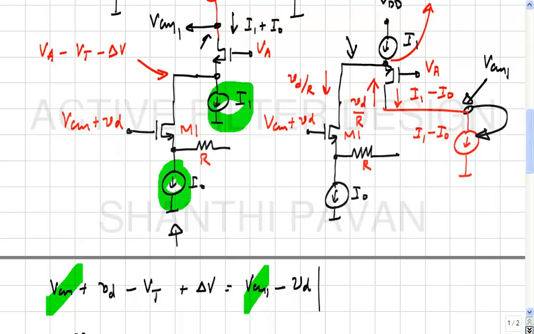All right, how about here now? I mean, how high can you make this without something bad happening? Ideally, what would you like to make this voltage? You would like to make it as high as possible. What is preventing you from making it as high as possible? This top current source needs some minimum voltage, that is delta V. So, the highest that this can practically be is VDD minus delta V, okay, all right.